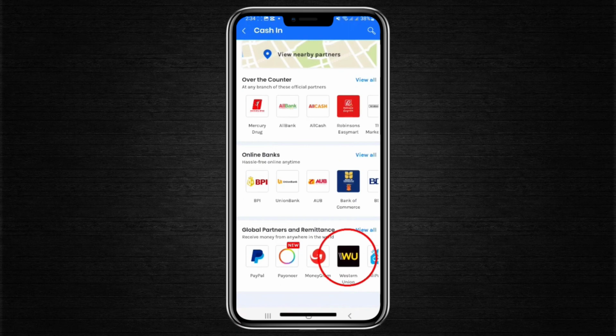If there are any issues such as the money not appearing or an error message showing, double-check the reference number and the spelling of your name. If the information is correct and the problem continues, you can contact GCash support or MoneyGram support for assistance. That is the process for claiming MoneyGram in GCash.